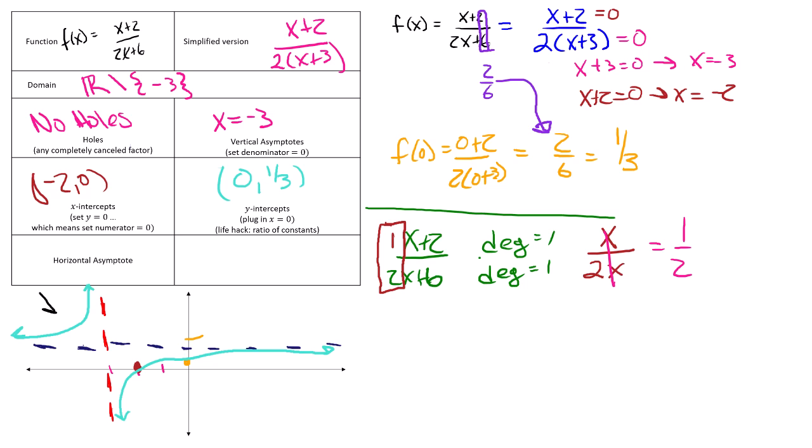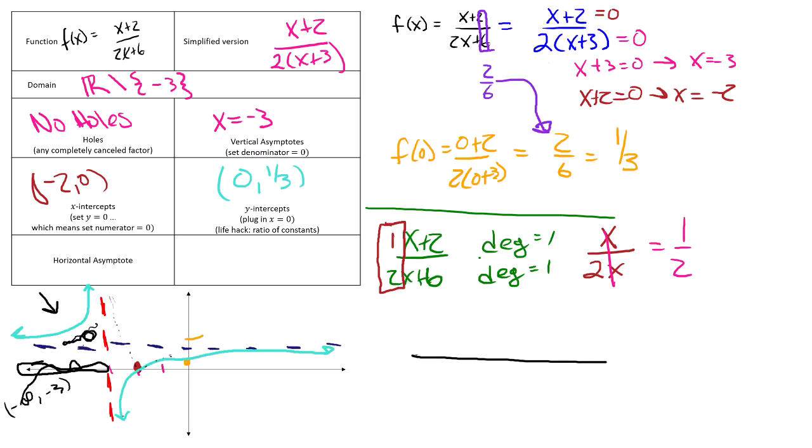So on this interval, it has to look like this because there's no x-intercepts. Right? There's never a time between negative infinity and negative 3 where the function hits the x-axis. So it could never go and do anything like that. So it always has to be kind of like in this little part in here. Now, granted, we could have a function that would come down, maybe hit and turn, right? But there's a reason it's not going to do that, and it deals with something called multiplicity. If you have questions on multiplicity, talk to me in office hours. It's a really easy way to graph these things.